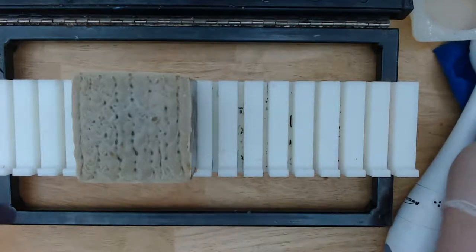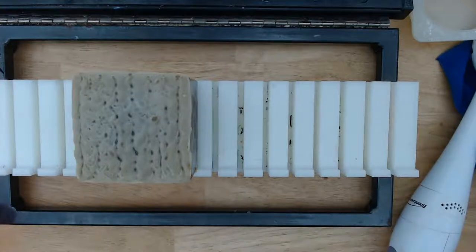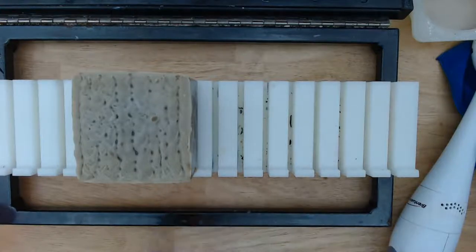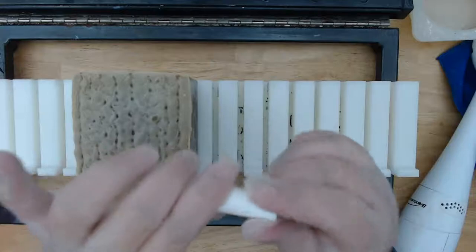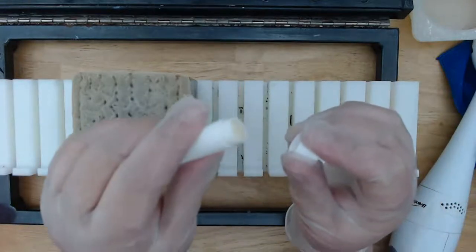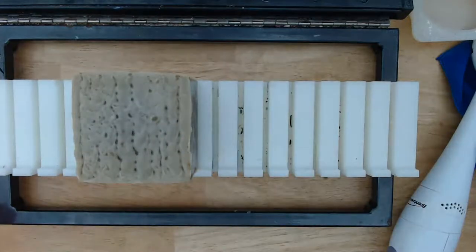Get the soap off my hands. But this, okay, so I made some in tubes. This is how I usually package them. They are in these little lip balm tubes like this. Let me set this down. So they're just like a normal lip balm tube. This does not have a label on it yet or anything. And then on the inside, you can see it's been filled with the lip balm.